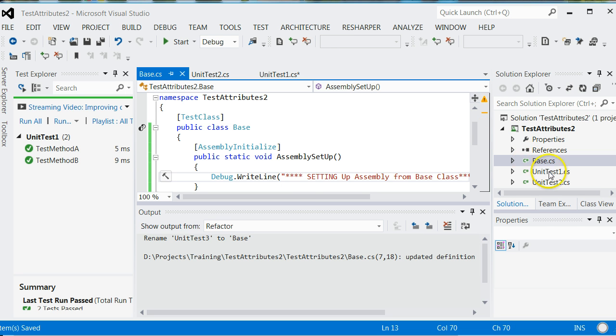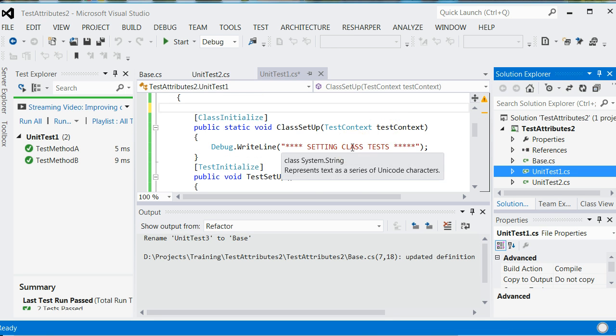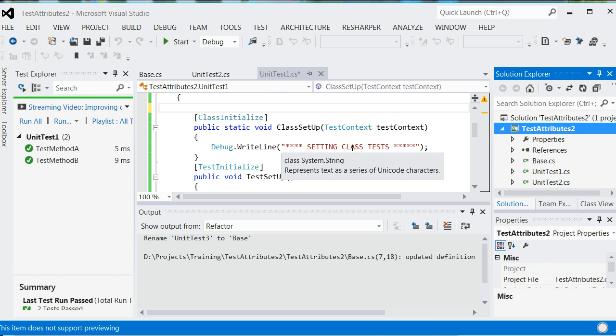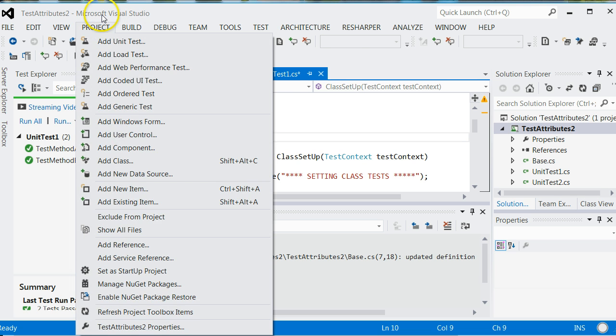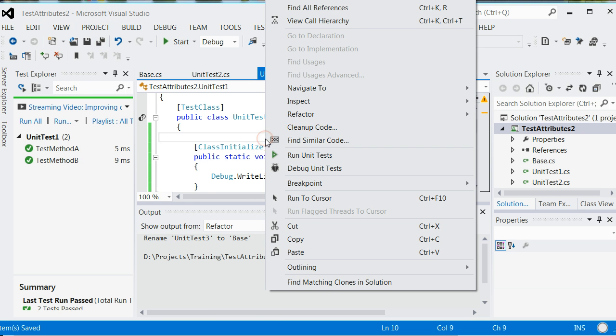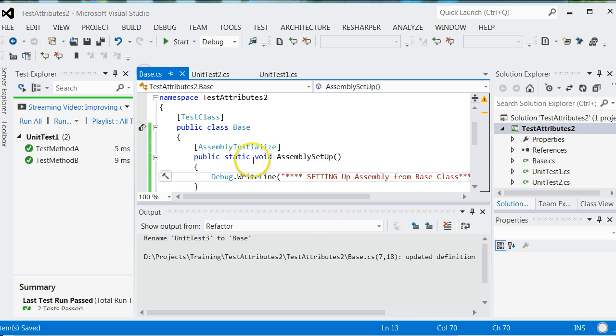And if I rerun this again, you will see that it'll actually hit that assembly initialize on a completely different class file first because it's part of the project, and then it will go and run what I want to run. The other thing I need to make sure of is that I have the test context because it's higher up.